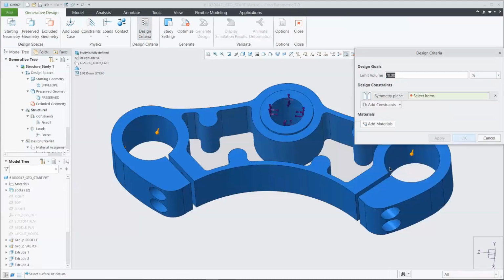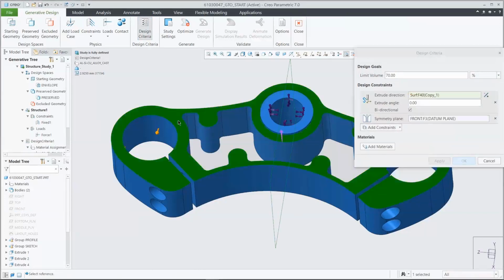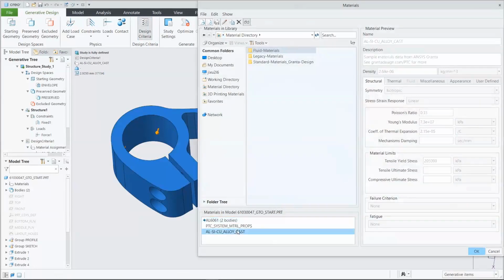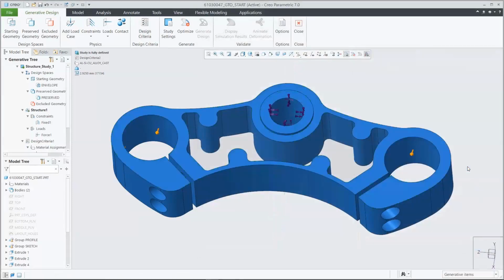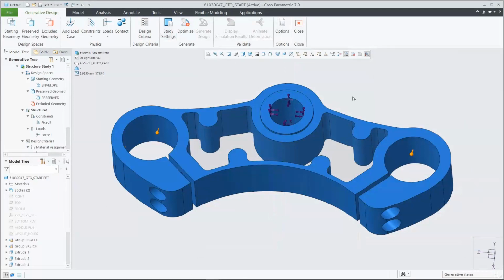So we'll make sure it's going to be symmetric across that middle plane like we had before. But maybe in this case, we'll add in another constraint. We'll add in a linear extrude in this case. And this is going to be the case for a lot of people. Maybe you don't have a 3D printer to create the designs that you want to work with. Well, with our system, not a problem. It's just as easy as defining those manufacturing constraints, saying what our material is. It's really whatever your specific scenario calls for. You can go through and get that laid out.